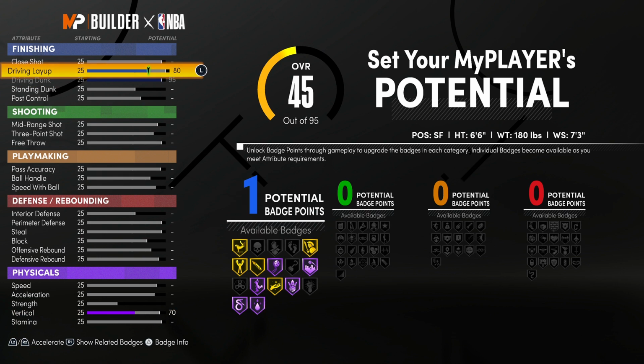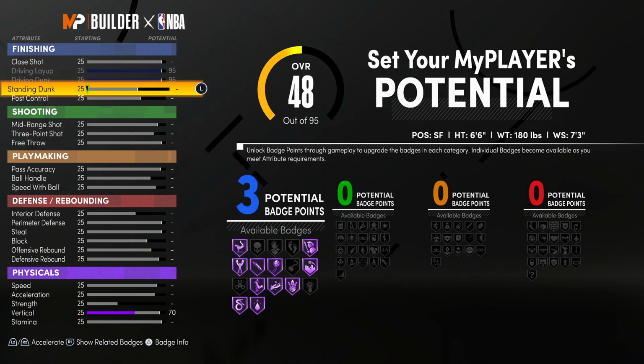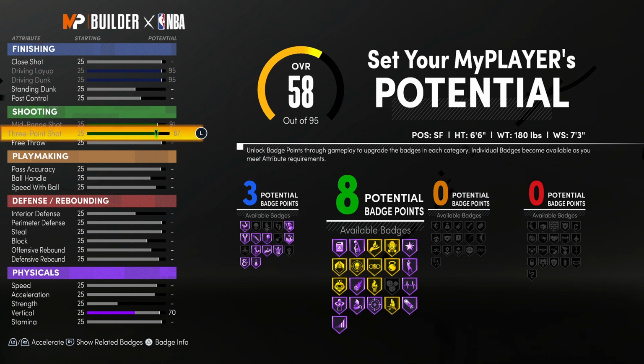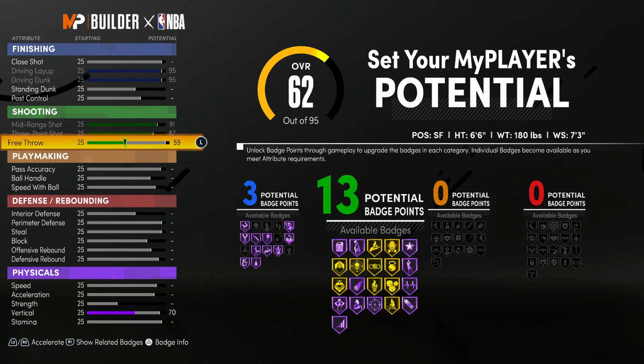You want to max out your drive, dunk, and your driving layup. That's what we'll go with first. Then you want to come down to the shooting. You want to max out your mid-range, max out your 3, go to your free throw, and make this a 51 rating. There you go, make it a 51.